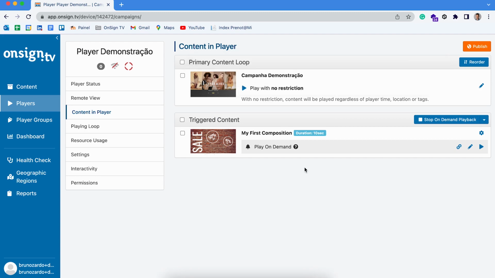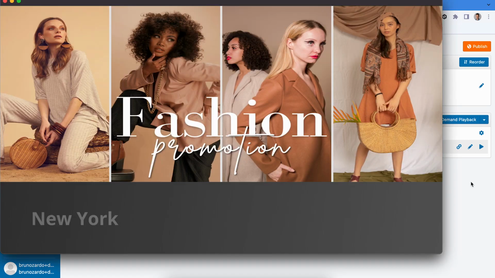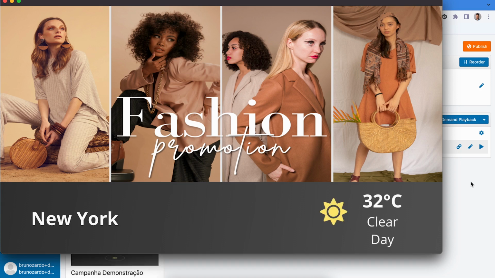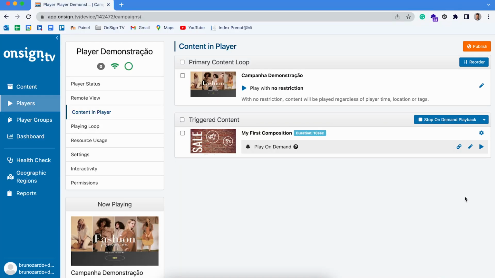So I'm going to open my player here. I'm opening this player on my computer just to show you how it would work, but keep in mind that the player is actually on the screen that you're going to be using, the digital signage screen. This triggered content is not going to be played back ever if I don't demand it to be played back.